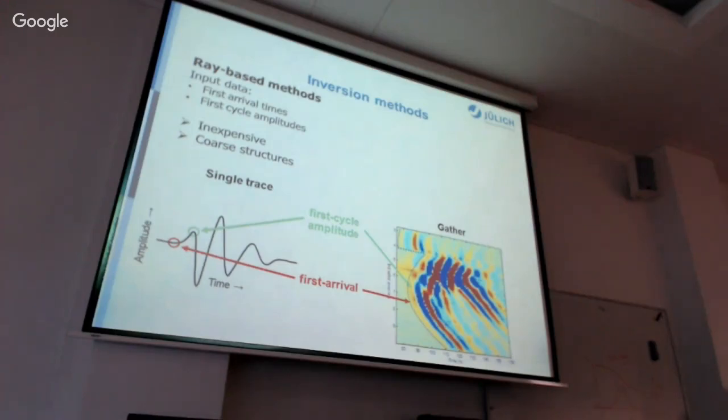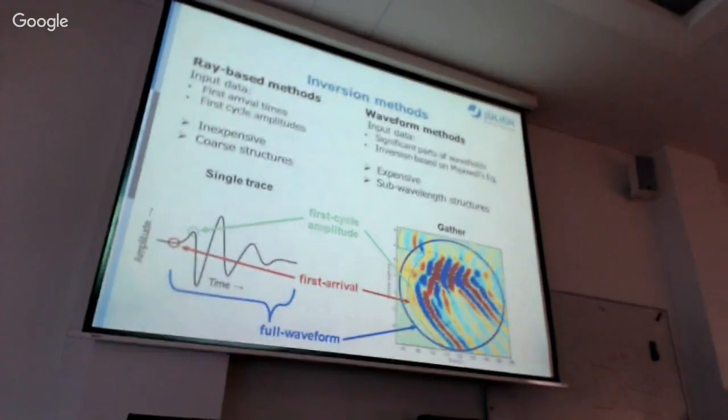If you have measurements carried out in boreholes, then things are getting more complicated, and you see a lot of wave trains that you cannot really directly understand, but you can still pick the first arrival or the first cycle amplitude. And what we have actually also implemented and also improved is the waveform inversion of the GPR data. So we are using the full waveform, and we also use there a detailed forward modeling tool. FDTD is what we use, and we try to explain everything that we see in this kind of data.